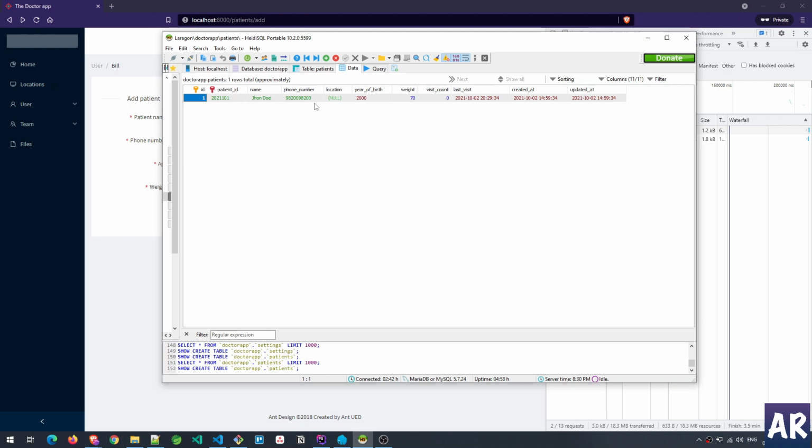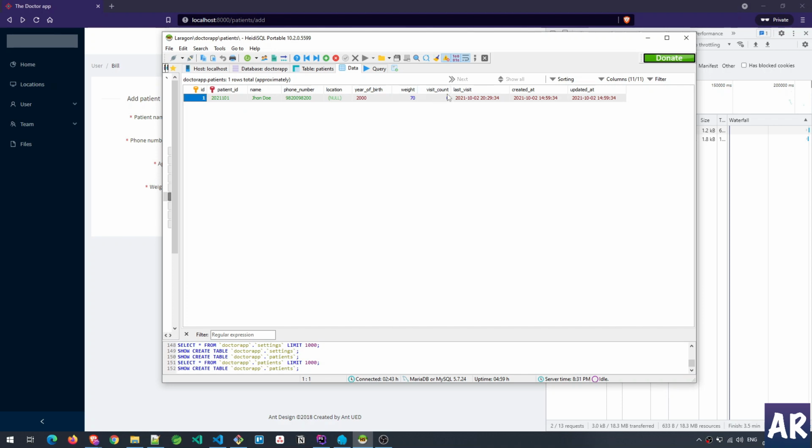Name, phone number, we are taking from the form. The year of birth is something which I'm calculating. Because the age for the patient was 21, I'm calculating the year of birth. It will be too tricky to ask the exact date of birth, but obviously when you go to the doctor, you do mention your age, and I don't want to save the age because the age is going to change, right? So a better option is that we keep the year of birth. In that way, in reporting also we can see a trend in the age by using this year of birth. Okay, the weight is like this.